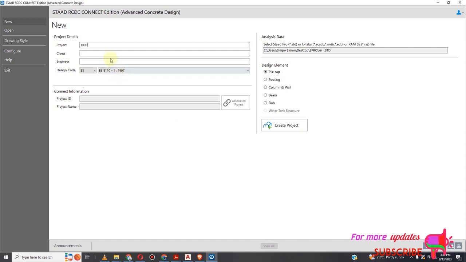Save this. All right, so DS code, and you need footing then. And create, just design footing.